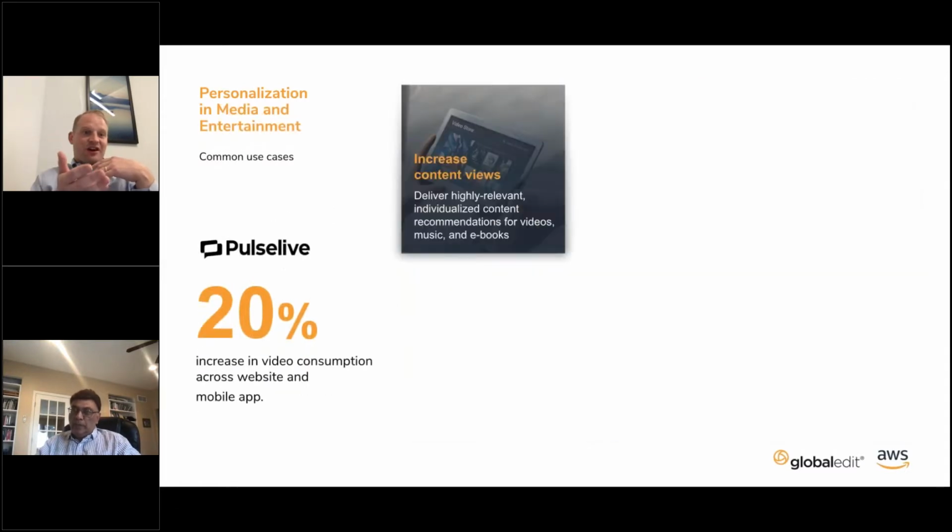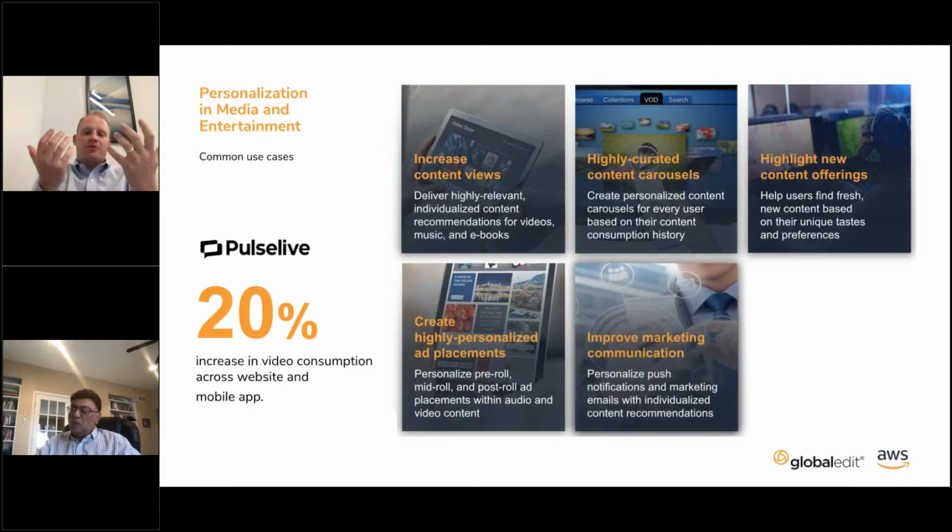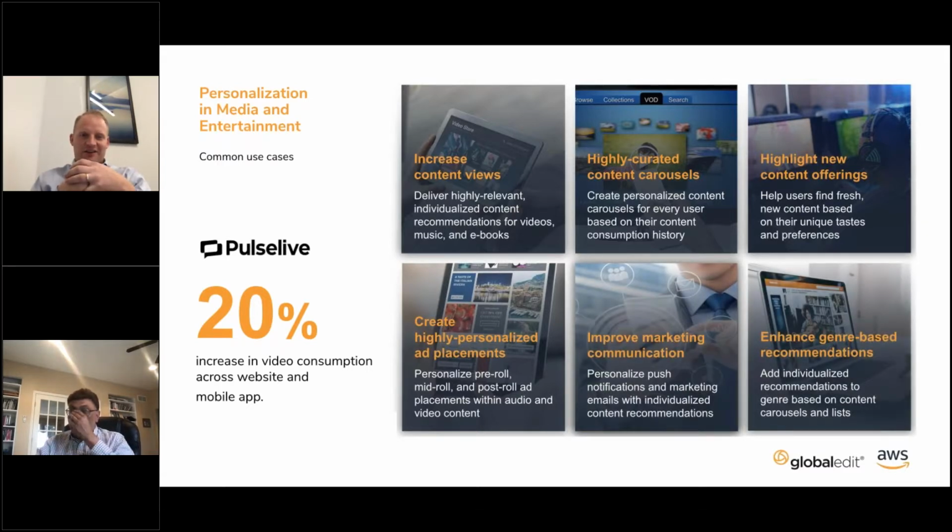That's amazing. The other big win, and I think this is really important because content is king for us that are tuning into a TV or a tablet, is on the media and entertainment side of content production. Yeah, so here's a customer who's engaged with sports content, and they're able to increase their video consumption by 20% by using personalization. Why? Because just like when Netflix tells you that people who watch this video watch these other videos, and they tell you about content that you're more likely to watch, a recommendation engine for videos, that's exactly what Personalize gave this company, and that's how they drove engagement.